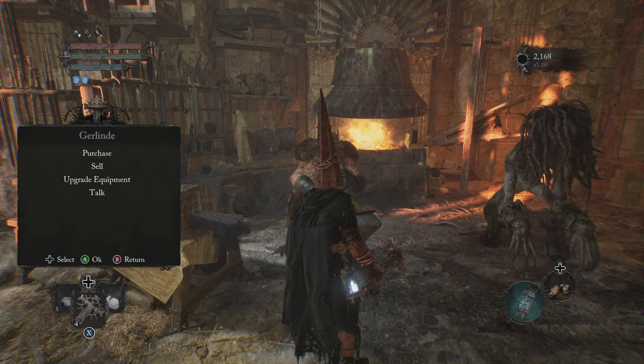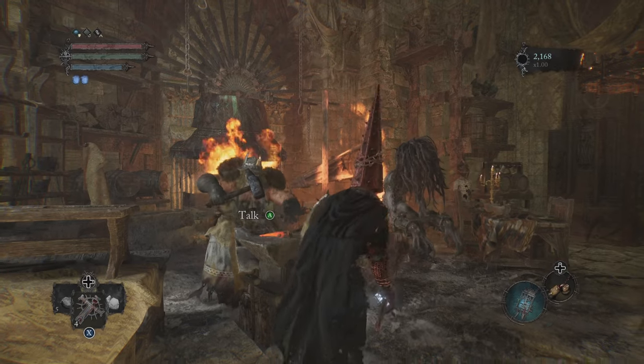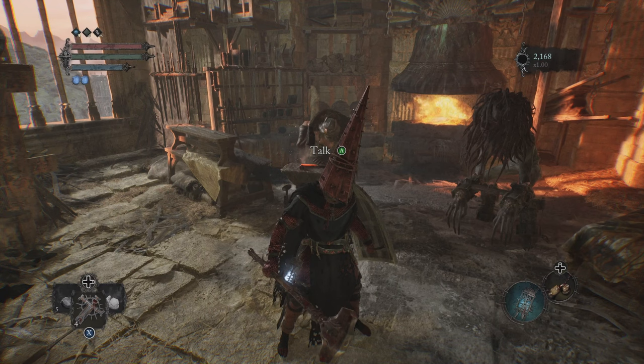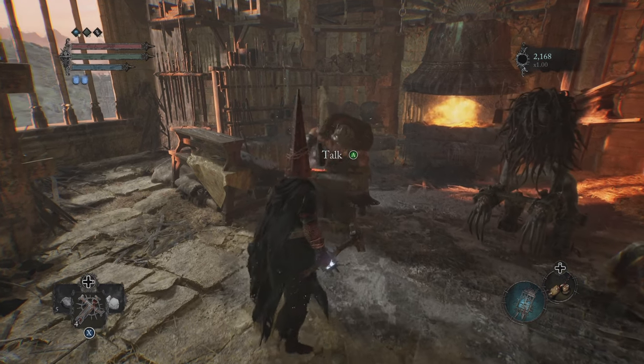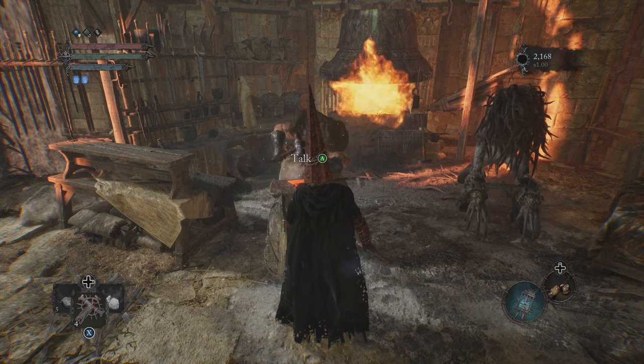So what her quest line is, we have to find 3 tablets out in the world, and we turn them in. Essentially, each tablet's going to allow her to add runes to our weapons or our shields, and those runes are going to be clutch.